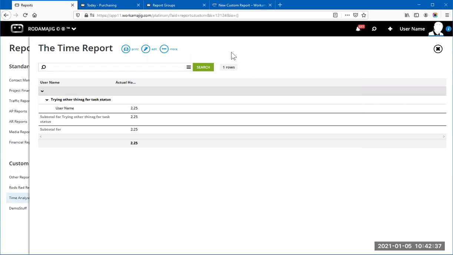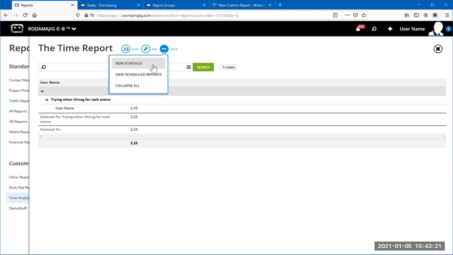Now, what's also neat is you get reports set up like this, but we do have another feature under more called schedule reports. So if you create a report and you think it's great, and you want to automate some of these processes, note, first of all, that the URL of this report is unique. So I could actually bookmark this URL in my browser, and I could access and run the report just by having a bookmark. That way you don't have to keep navigating the report center, go to the time analysis, click on the report, click search, or auto run it. You could just set up the report to be how I want to run it every week. Every week it's going to change the values because of how I set up the filters.